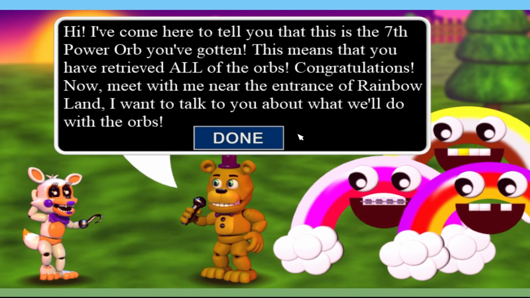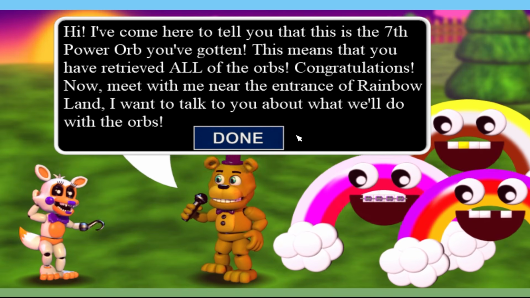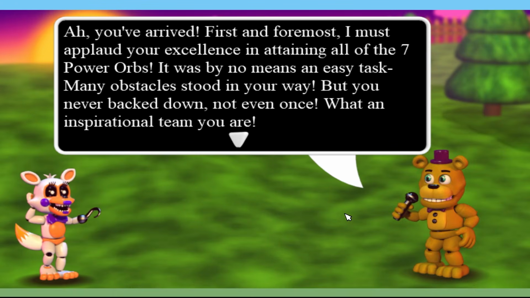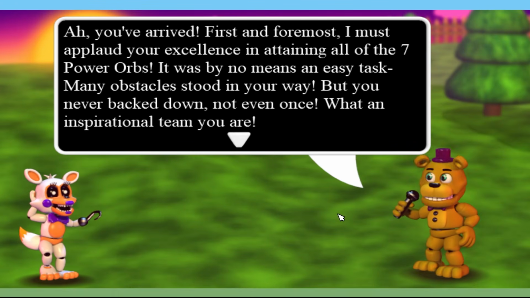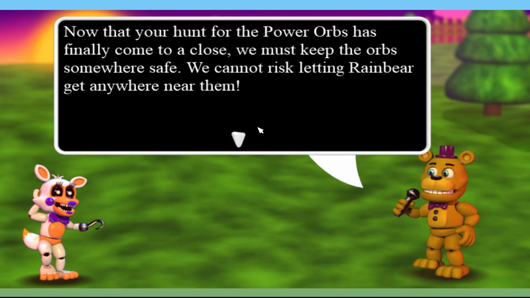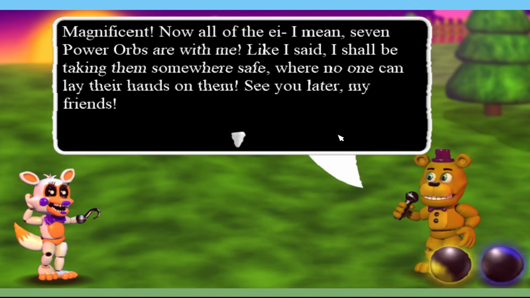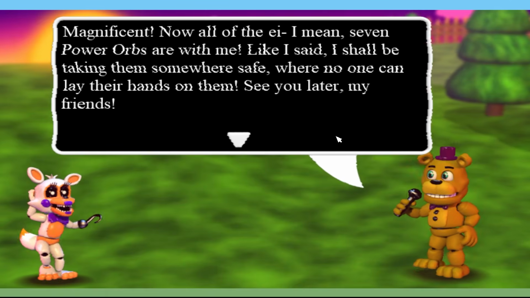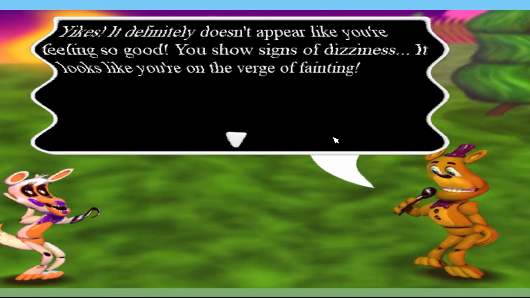Fredbear comes to congratulate me and my team, and he wants to come talk to us at the entrance of Rainbow Land. He wants to talk about what we're going to do with the Power Orbs. I meet back up with Fredbear, and he congratulates me again. And Fredbear's idea for the Power Orbs is to get all 7 of them and put them in a safe place. He gets the 4 from Marionette and the 3 from my team. And the very second the orbs are in Fredbear's possession, my vision starts to warp, and Fredbear asks if I'm looking okay, because I look like I'm about to faint, and I proceed to do so.